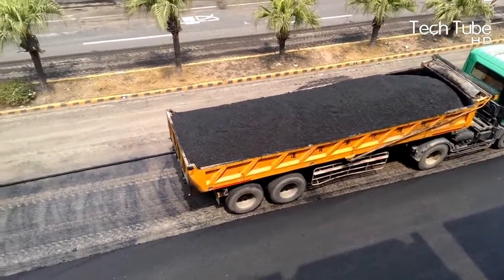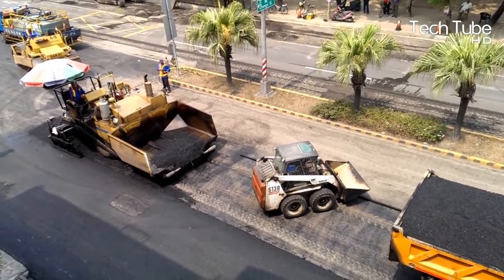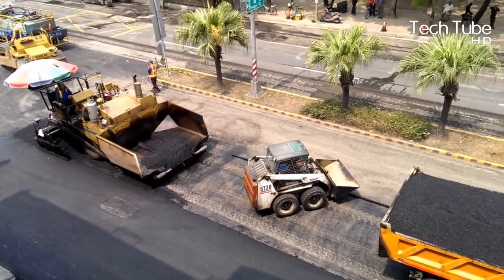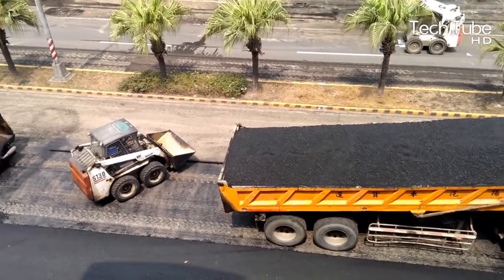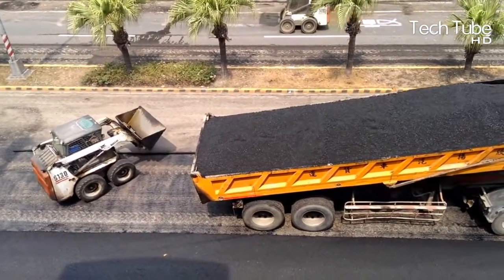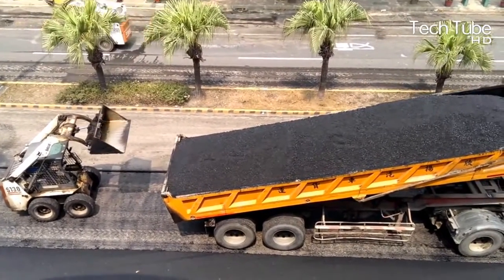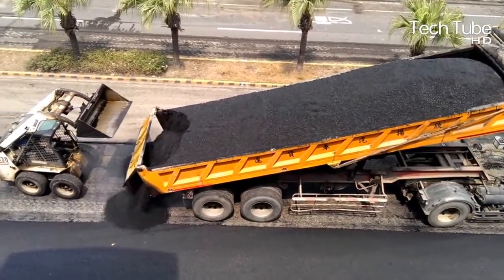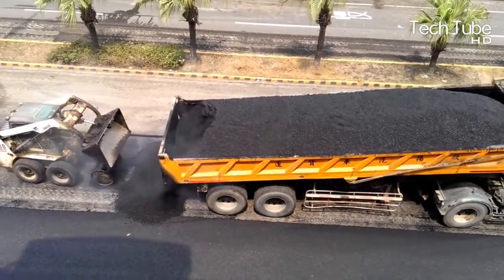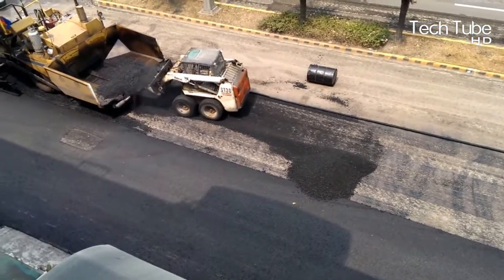Here comes the truck with a giant trunk at the back, which is built with a much greater capacity to hold a high load of camber that is used to base the fundamental layer of the road. Once the material is placed on the road, a mini excavator comes into action by balancing it on the road and feeding the spraying machine. Even though constructions are carried out by various machines, this truck has the most contributions in the process because of bestowing efficient solutions for camber.